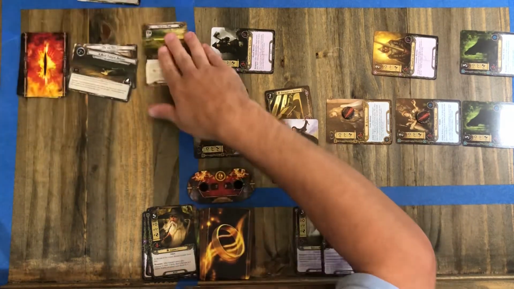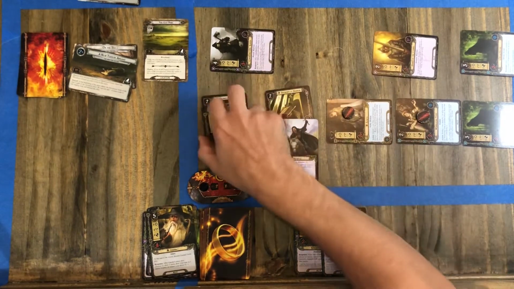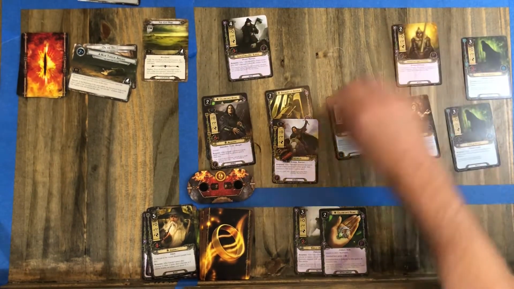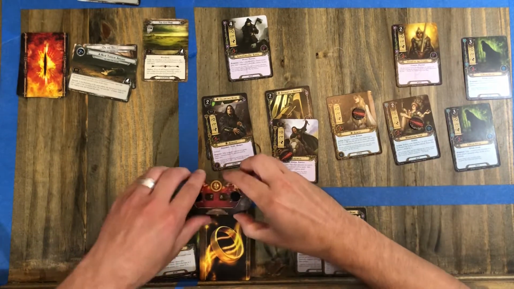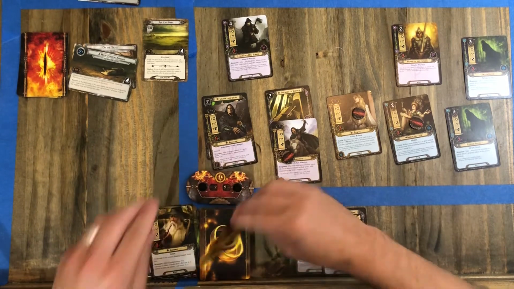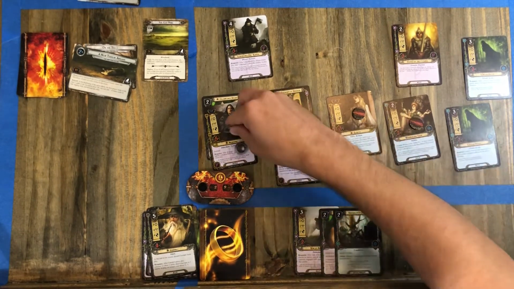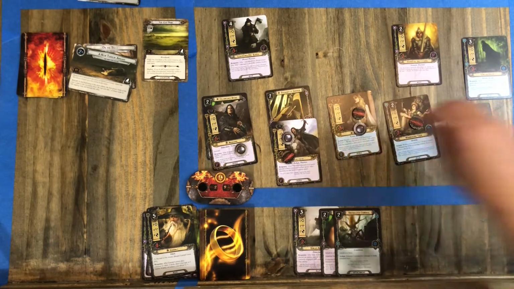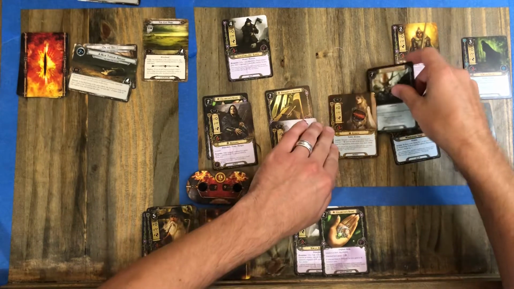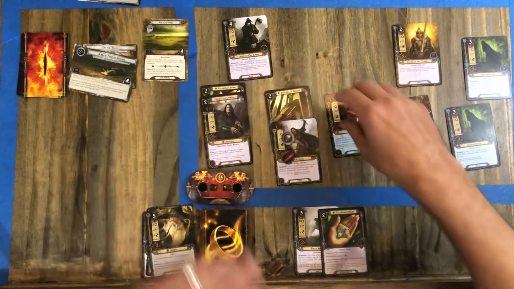Oh, we had finished this out. No, we just traveled there. Okay, now we untap. Our threat goes up by 1. This is really annoying. We get a card, Unexpected Courage. We would have all gotten resources. We spend 2 blue resources to get Unexpected Courage on Aragorn.